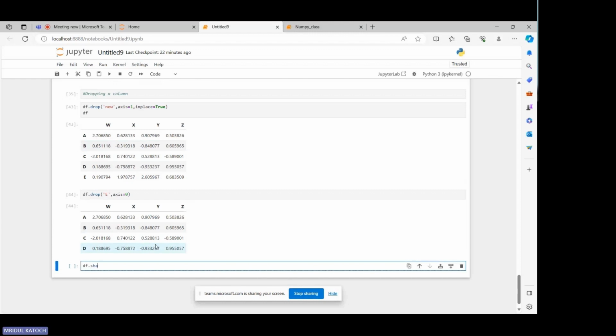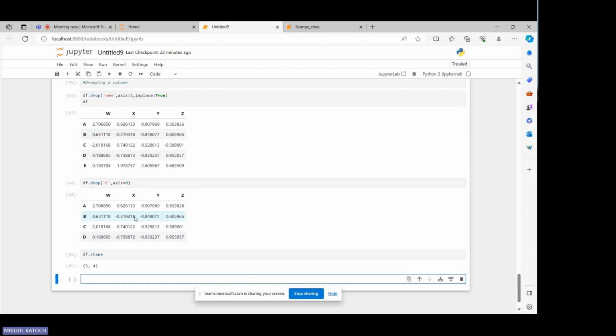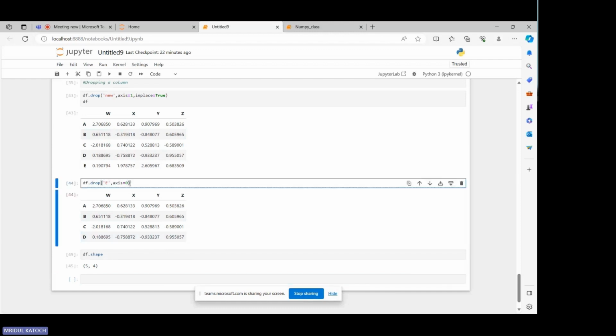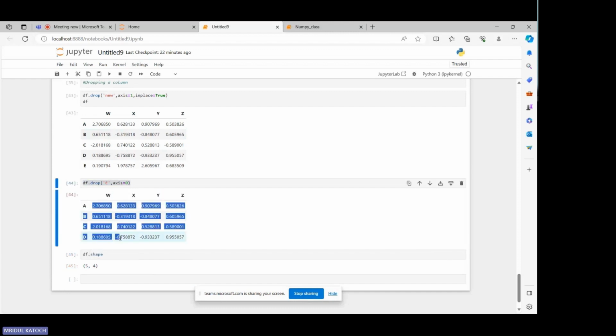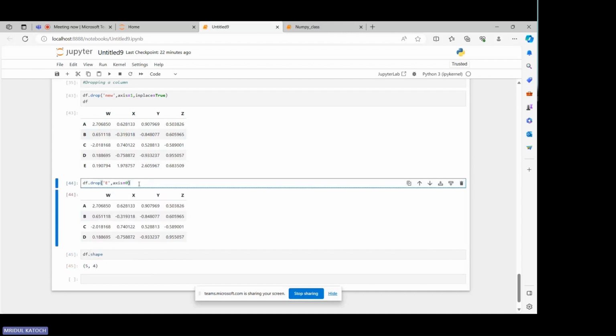Data frame dot shape is 5 comma 4. Am I right? 1, 2, 3, 4: 4 columns, and 1, 2, 3, 4, 5 rows. Now df.drop('e'), but it is showing me 5, though visually it shows 4 rows. Why is that? It is because this is only for visualization purposes.